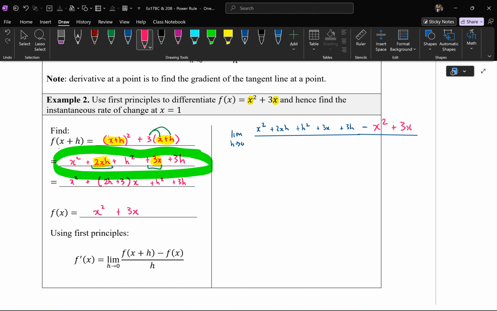Very good. Because this comes together. This was one group. So when you say minus f of x, either put in brackets as part of your actual calculation. So it should be minus x squared and minus 3x. If you don't put in the brackets, a lot of students just leave it like that. That's why they're wrong. Because that should have been a minus, not a plus. So very typical algebraic error. Yeah, it's just about your notations. So if you've done that correctly, you got minus x squared minus 3x as you're subtracting whatever f of x is. So you subtract both of them, not just one of them. And then on the bottom, it should be divided by h.